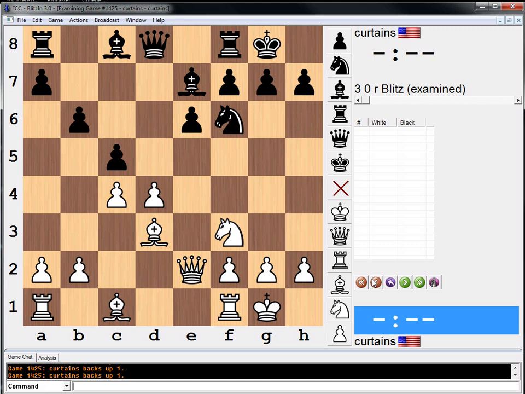Rook d1, maybe? Rook d1 should be good there, actually. Because we're attacking the bishop on e7 also. Well, no, he has queen e6. Oh, sorry. I just don't. I don't know the answer.